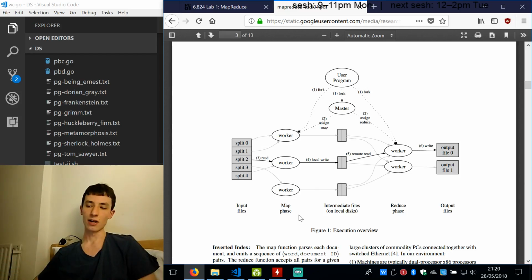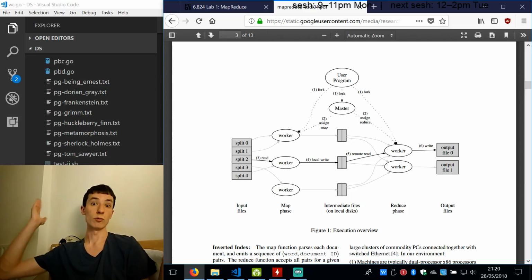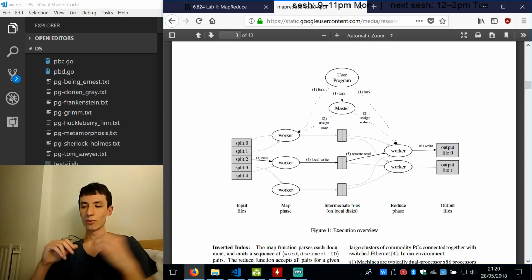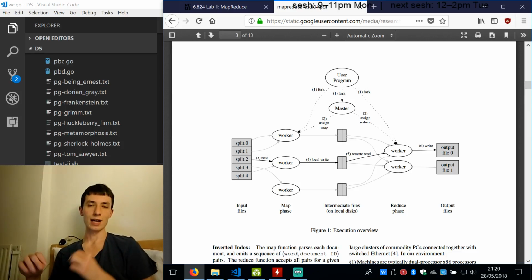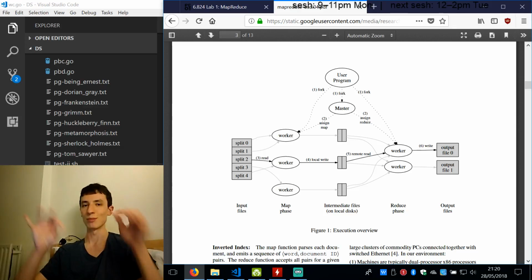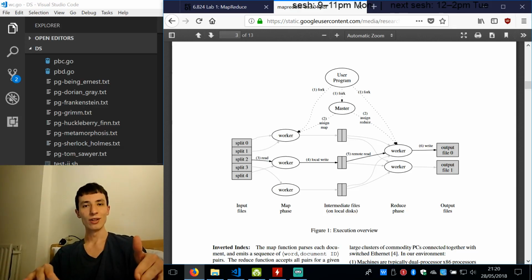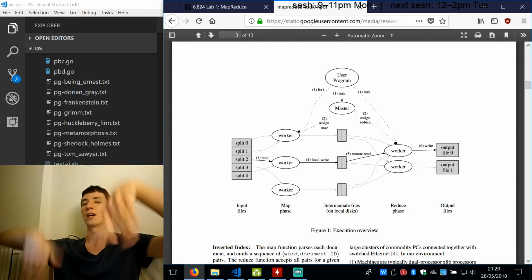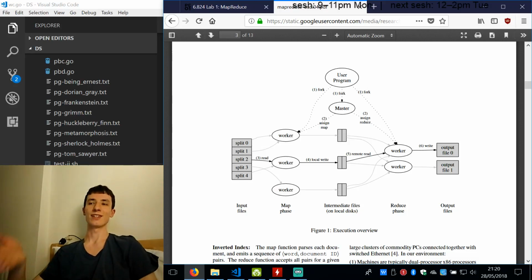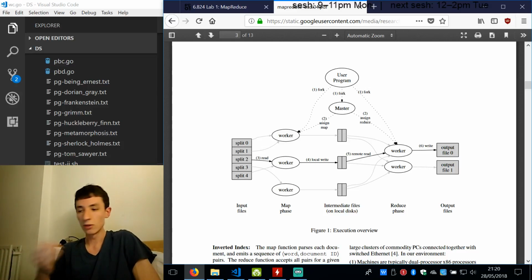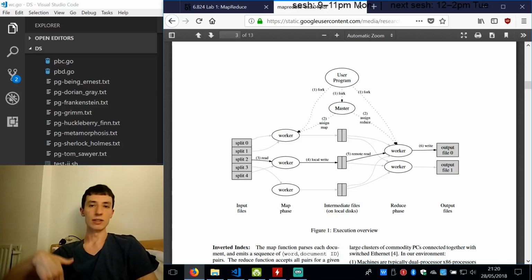After the map phase is done, we could imagine it as just being one list that contains all of the key values output by every pure map function applied within every map task to every input file. All of those, just like a big pile. So the keys are the words, the values are just the number 1, so each value is the same in this particular example. And we just have a massive list of those.